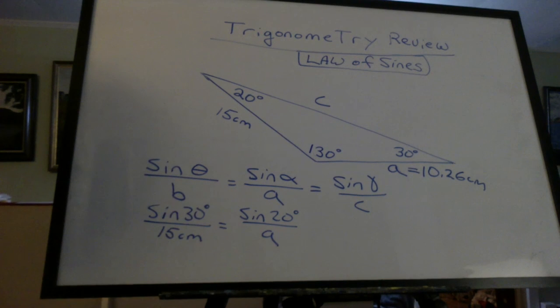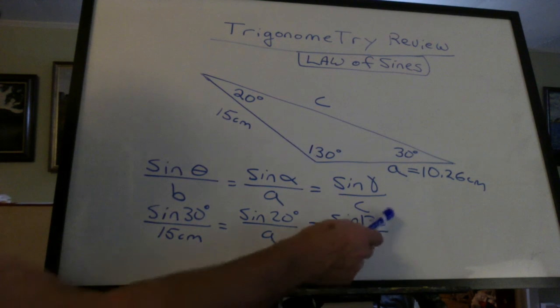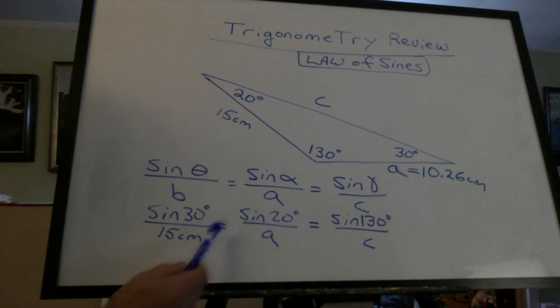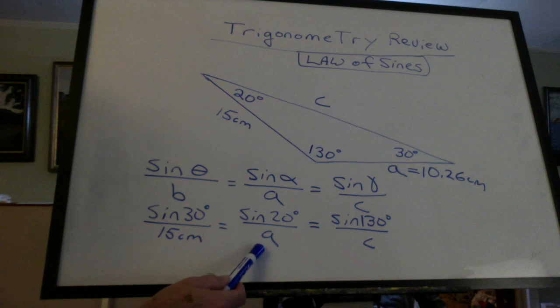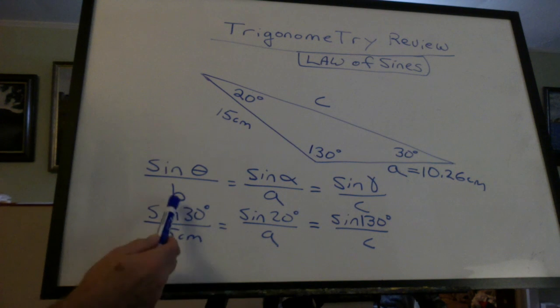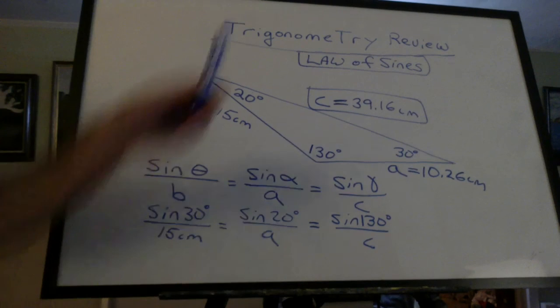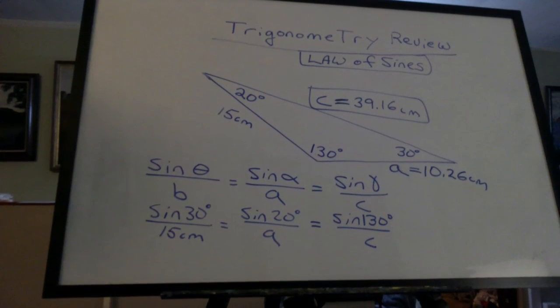So now we'll continue on with the formula. So now I've got sine of 130 degrees over C, and that's what we're looking for. It's going to be equal to this term or this term. I could plug the number in for A, or I could go back to the original term and now solve for C. Either way, I should get the same answer. I do that and I get 39.16 centimeters. Now, I suppose you could say, well, how do you know that's right? One thing you could do is actually draw this to scale with a protractor on a sheet of paper and measure your sides. We'll do that in a future activity. But right now, you should be able to do your trigonometry practice sheet that I sent you.